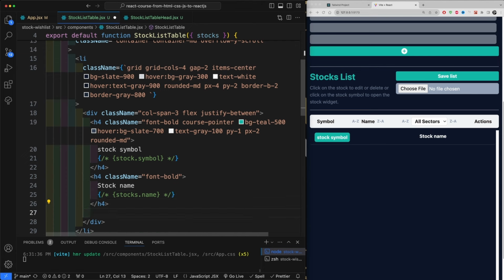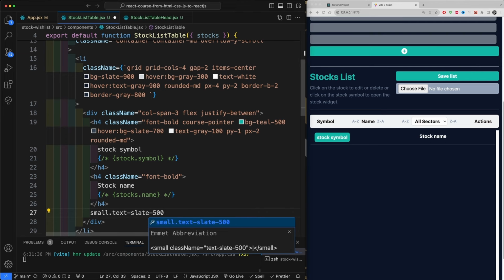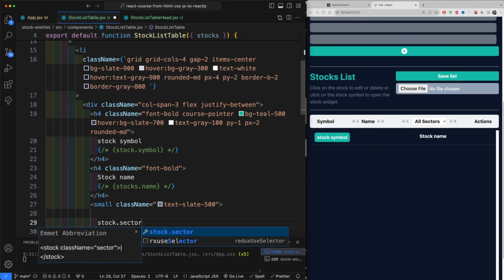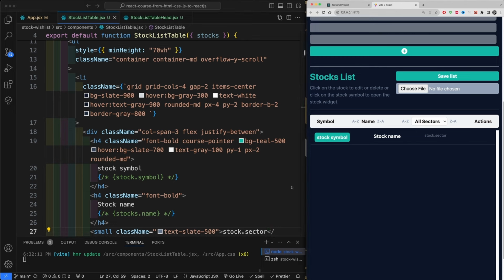Next, we're going to have in a small tag the sector, with the classes text-slate-500. Then add in here the stock.sector. I'm just going to type it in here as stock sector, and you're going to see stock sector here.